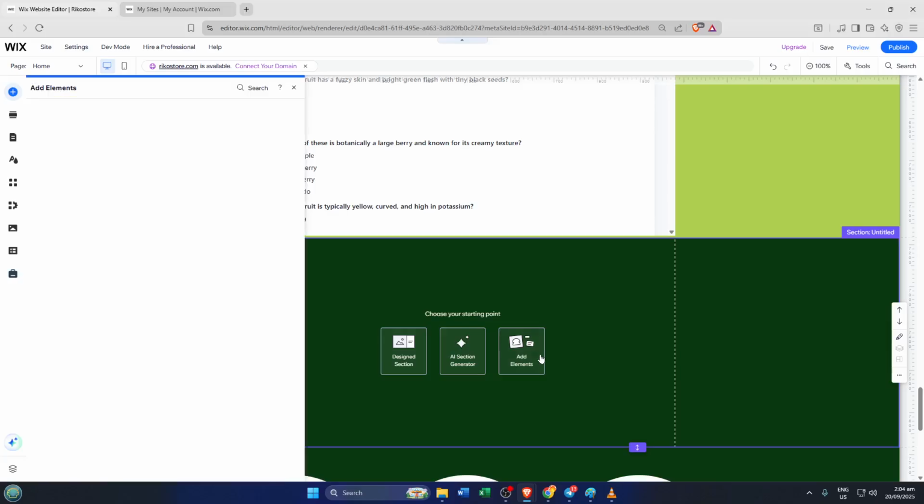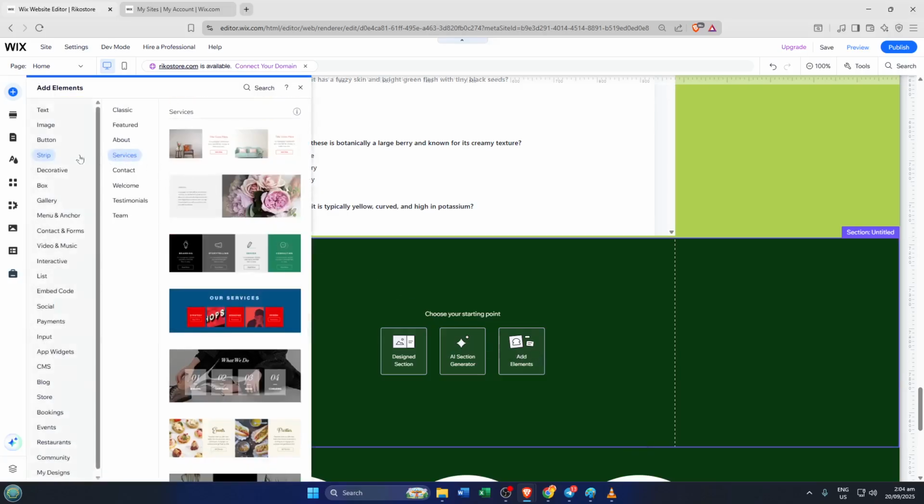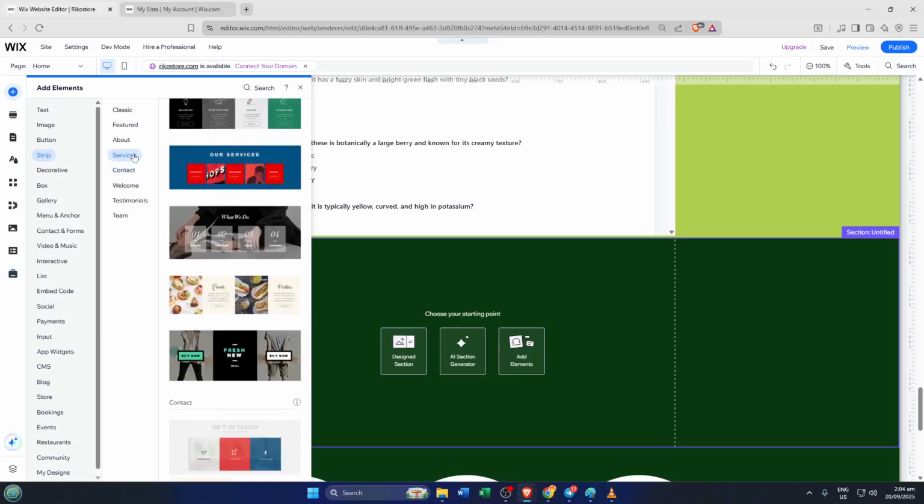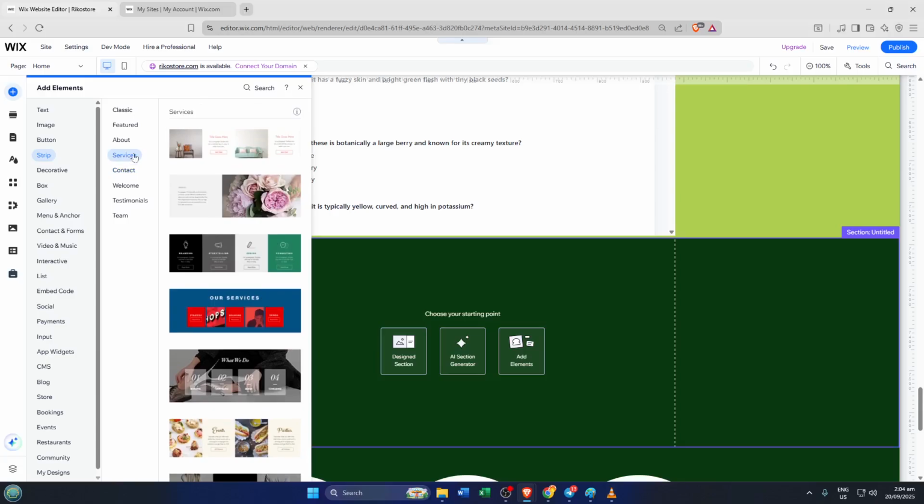Strips are one of Wix's most versatile groups. They act like horizontal sections or bands that can hold background images, colors, or even videos. Think of strips as shelves on your website where you can organize content attractively and keep things separated, making your site easy to navigate. Strips also stretch across the full width of your page, which keeps everything neat and responsive so your design won't break apart on smaller screens.